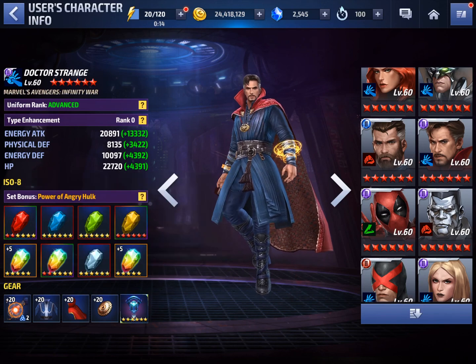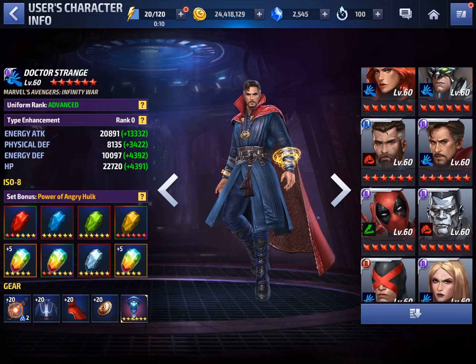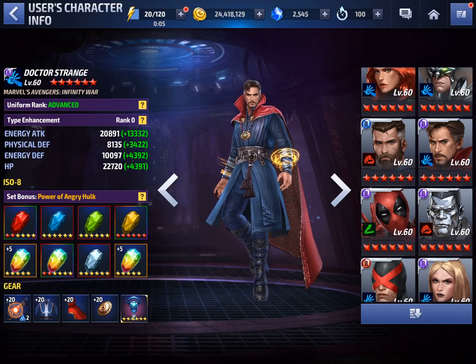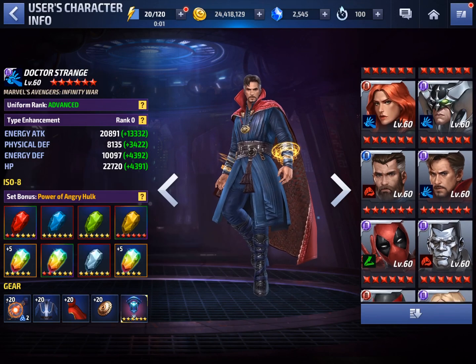I think I go 5-3-1 for the skill rotation. That's all I have to do. Yeah, that's pretty much all you have to do. And then if you get that damage proc on there, her damage just skyrockets. Oh yeah, no, she's a powerhouse. Doctor Strange looking good for PvP.